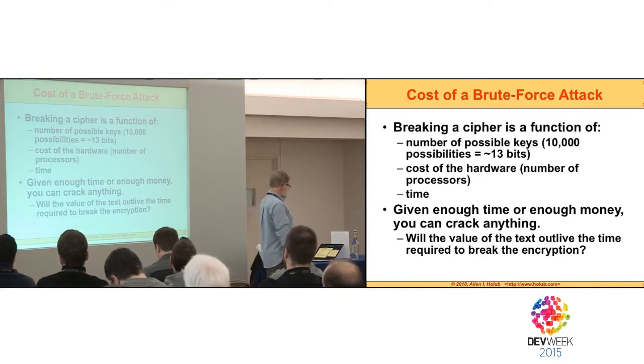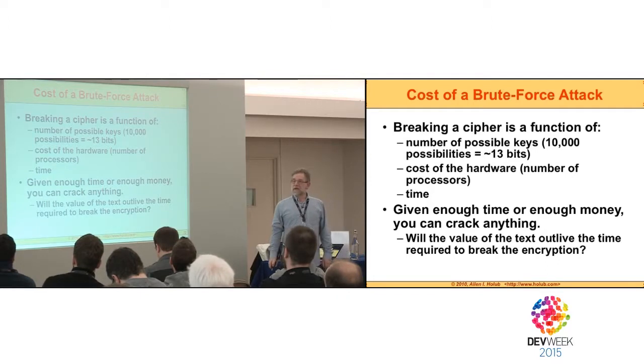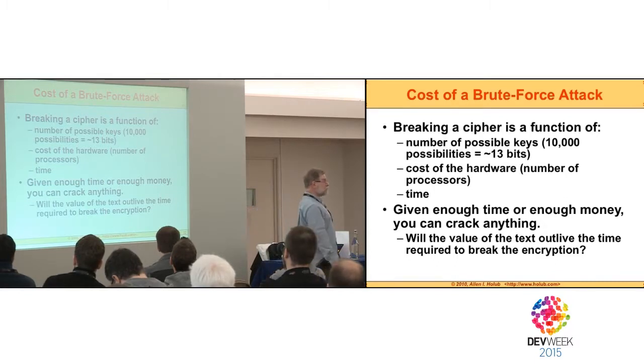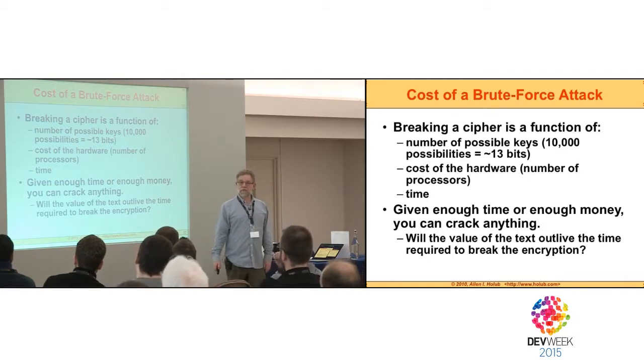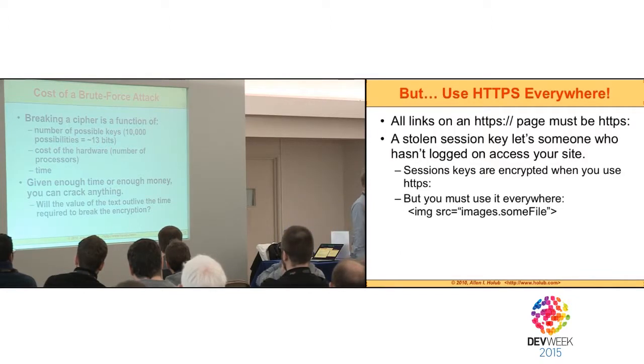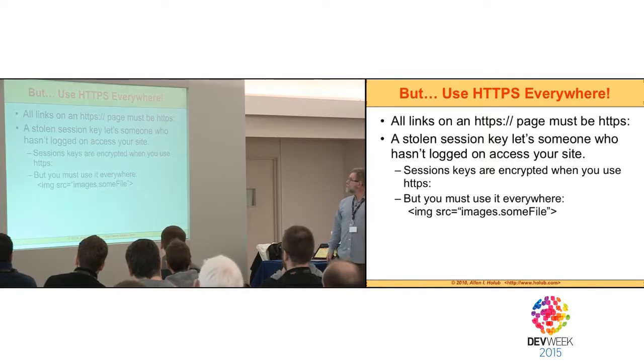So really what we're talking about here is cost. It's expensive to break through a crypto system. If you're the NSA, you can do it because you've got infinite funds just about. If you are us, you can't. So really what we're just talking about is money. The more money you have, the easier it is to break into the system. So if you're doing corporate stuff where security is important and your enemies are other large corporations, they have the money. If your enemies are some high school kid working out of his den, then he doesn't. You don't have to worry as much about him. All right? But that said, you should still be using HTTPS every place. All right? Any questions?